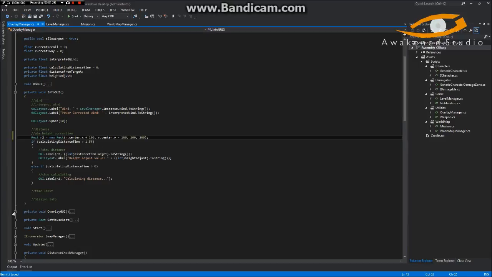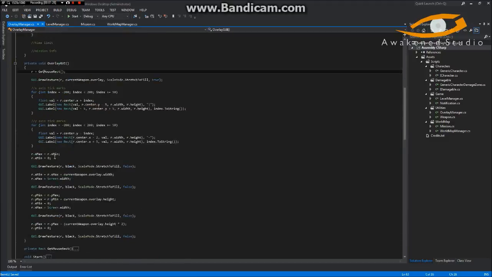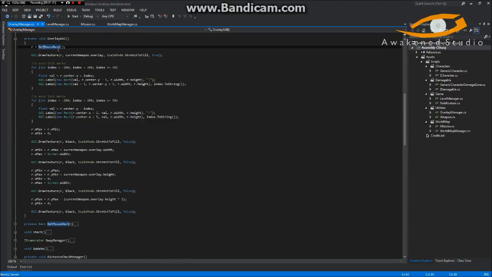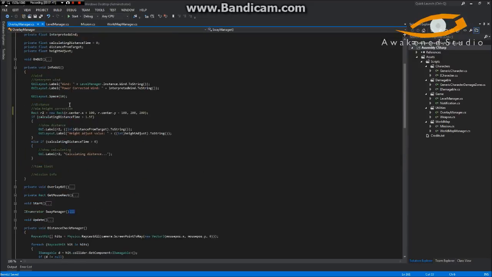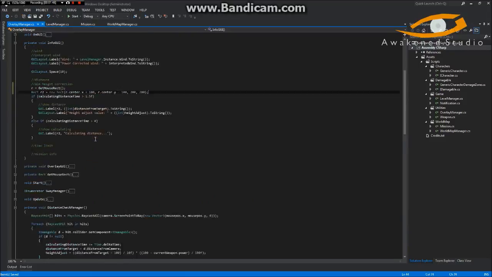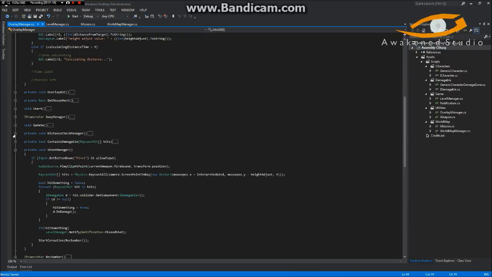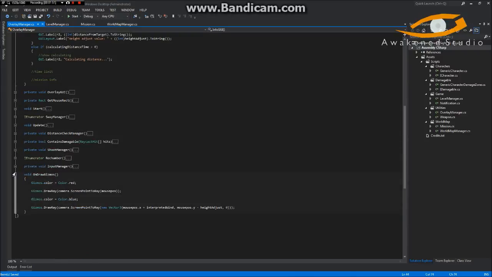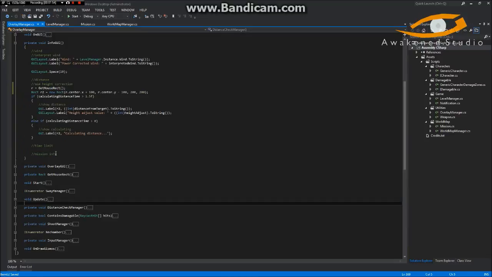And I'm going to go ahead and check real quick. R equals GetMouseRectangle, and you'll notice we get the mouse rectangle, and then we do all this stuff to it, and then we don't set it at the end. So just for cleanliness, we're going to go ahead and copy this and paste it in here, just so we're making sure that we do have the center of the screen rectangle. And then we can do time limit and mission info a little bit later. We'll have to add that into our outcome manager for object permanence later.